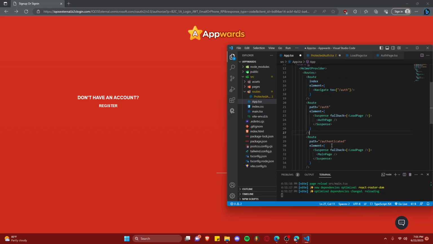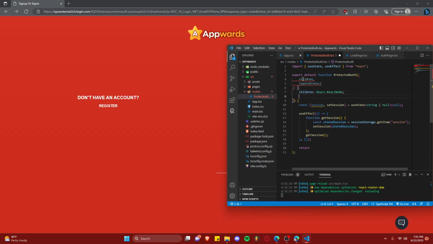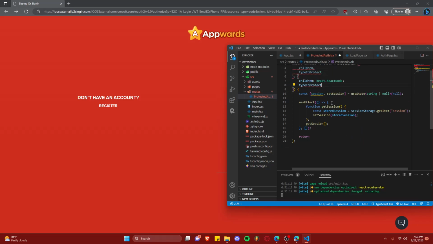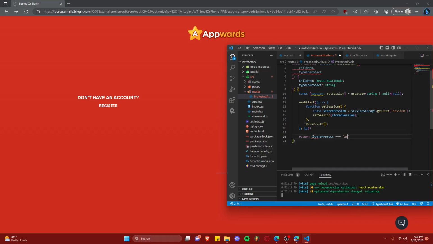In both auth page and main page we'll use this component itself. So I'll just have a type to protect, I guess, because we don't want the user to log in again when they still have the session, right? So pretty much like that. Since I will reuse this, that is all the string. So the type of protect equals auth page.